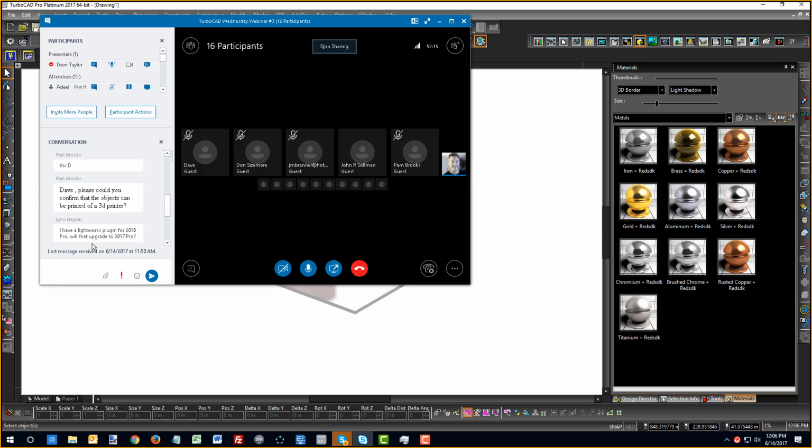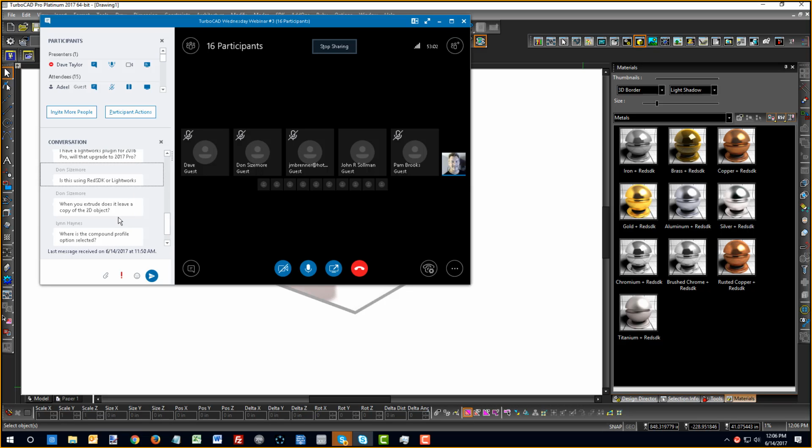Okay, I have the Lightworks plugin. Lynn, since you purchased the Lightworks plugin for Pro, you should have received, and if you have not, email me, the free updated installer to Lightworks. So we'll make sure that you're taken care of there. Again, once you've purchased the Lightworks plugin, it's free to you going forward. You just simply need to contact us whenever you upgrade and get the latest installer for that. Don, this was using Red SDK. I didn't have Lightworks installed since the build that I put on my machine yesterday.